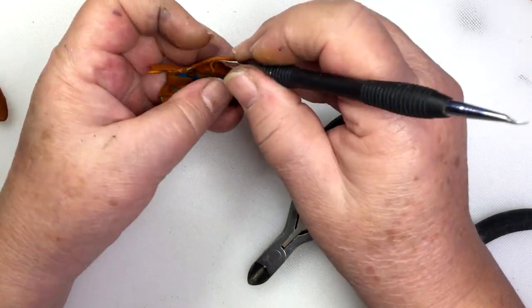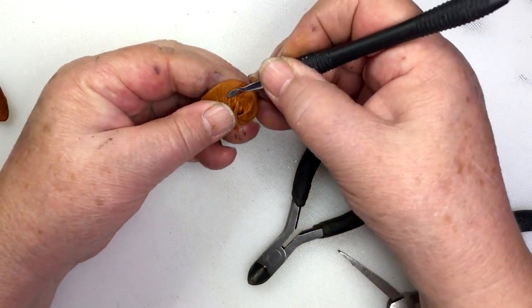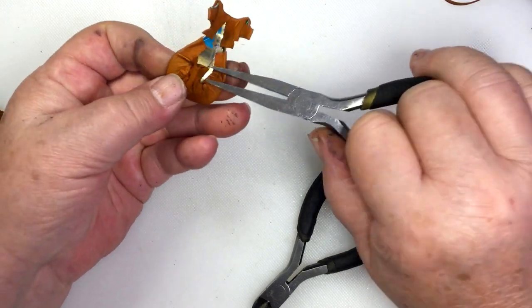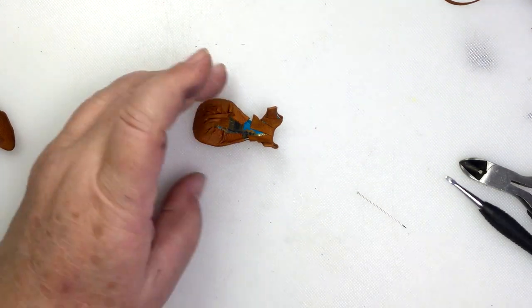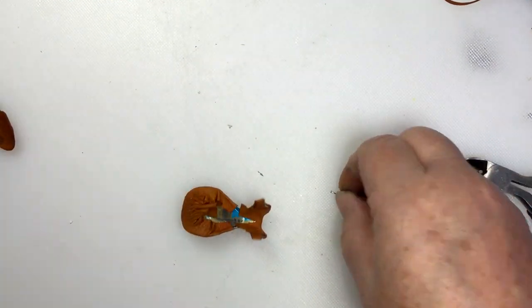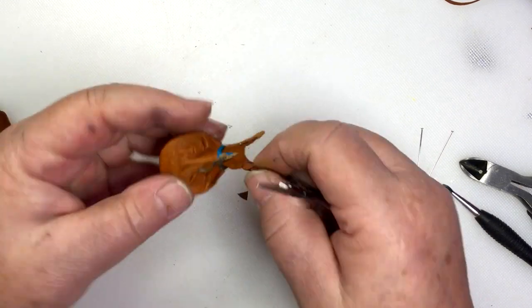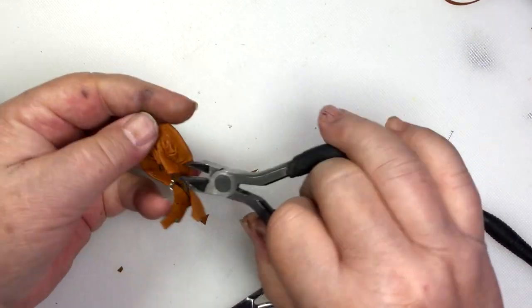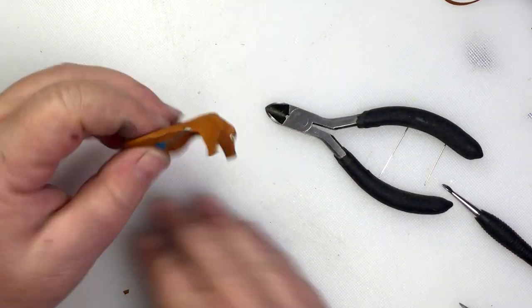Skyver works really well — this is a really nice skyver that I have. It's hard to find, but once you start working with it, it just becomes a treasure hunt to find more. Rio Rondo might have some small pieces. Any place where a dart is made, I use my platypus to flatten it really well. Now we need two of these straight pins to make the stirrup bars — the ones I'm using are an inch and a half long, you could probably go down to an inch and a quarter. I'm trimming any of the excess at this point to get rid of the bulk. I would just use my wire cutters because these are still strong enough to do that.